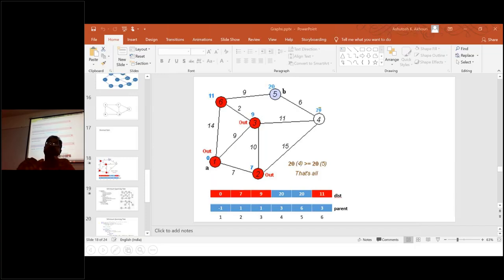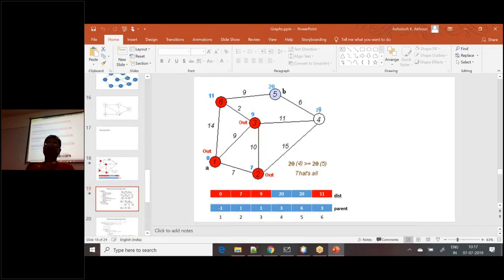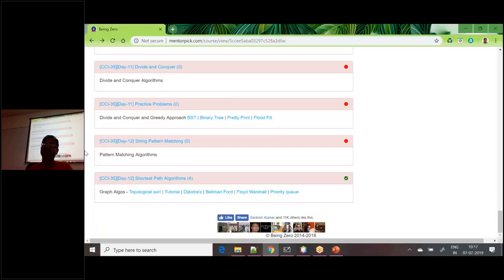If there are multiple paths with the same shortest distance, that information we are not storing here, right? It will always remember one. Code wise, you can change. If you update even when the new distance is equal, you will remember the latest one you discovered. If the distance is the same and you don't update, then it will remember the first shortest path that was seen by your algorithm. For multiple paths, you can start remembering, the parent array should be a list of something, right? Distance will not change, right?